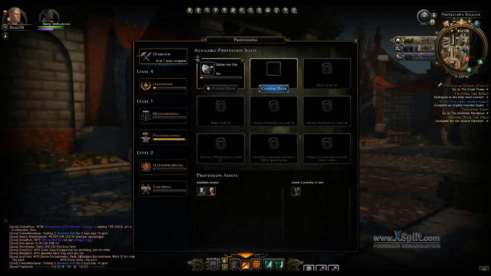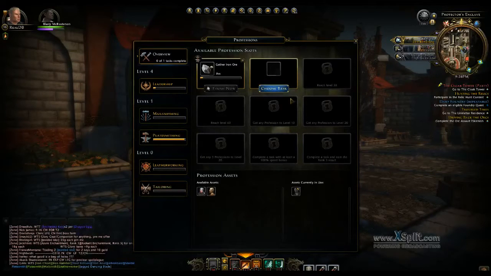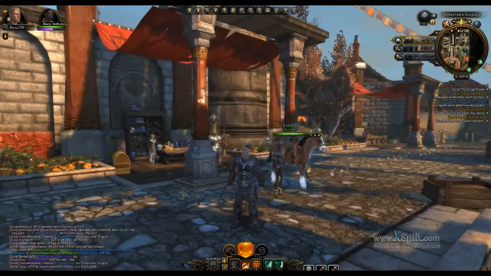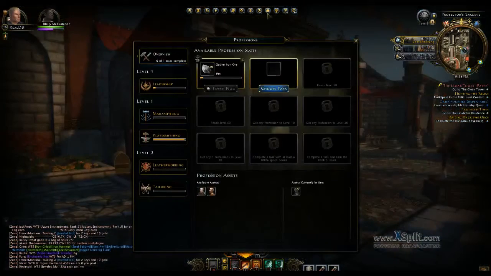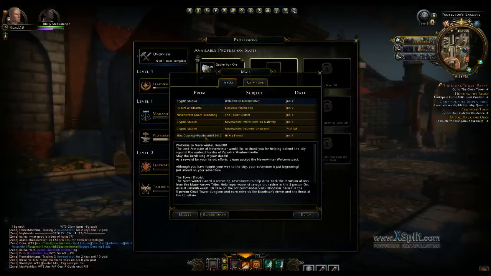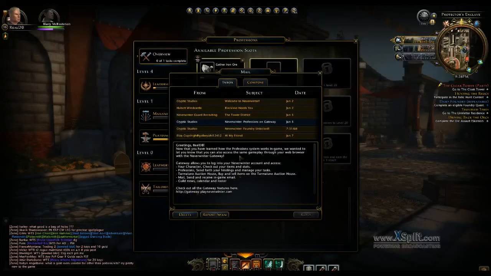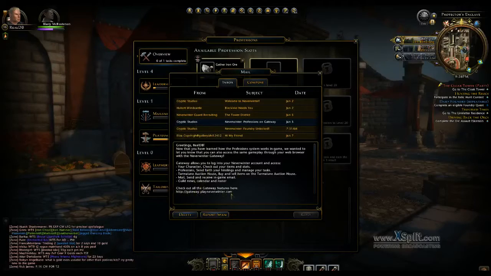What they've also done is, in addition to having the GUI to do it in the game, I'll close this. They also have, if you ever go to your mail when you open this up, and maybe a lot of people did this, when you unlock professions, you can actually go and perform all of your profession actions at this place, gateway.playneverwinter.com.